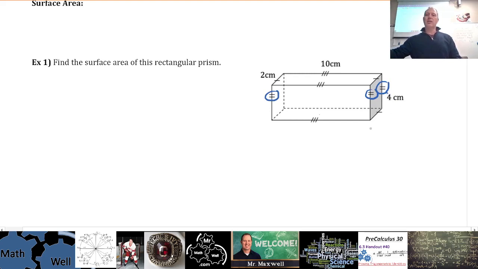So this looks like a square, but it's not a square, is it? It's pretty thin on top and it's twice as long. So it's actually a little bit more like this if you envision it. It's a rectangle. Okay? And the diagrams that you see in your textbook or in your notes packages do not have to be to scale.